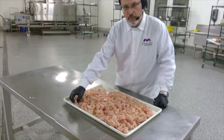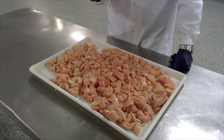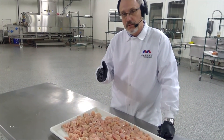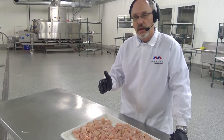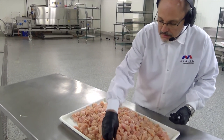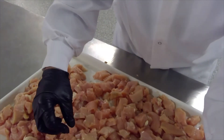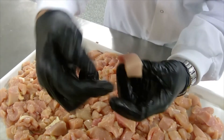We've collected some product that we just ran through the DuraCut 6000 two-dimensional dicer. We were running boneless, skinless chicken breasts — jumbo. Those jumbo breasts can get kind of thick, maybe an inch and a half or an inch and three-quarters natural height. The gang knife and the spiral knife on the DuraCut were set up for one inch by one inch. We can set the machine up to do a wide variety of dimensional dices. Looking at these pieces here — we have a one inch by one inch. This would be the natural height of the chicken breast, and they can be pretty thick. That's your one inch by one inch by natural height.